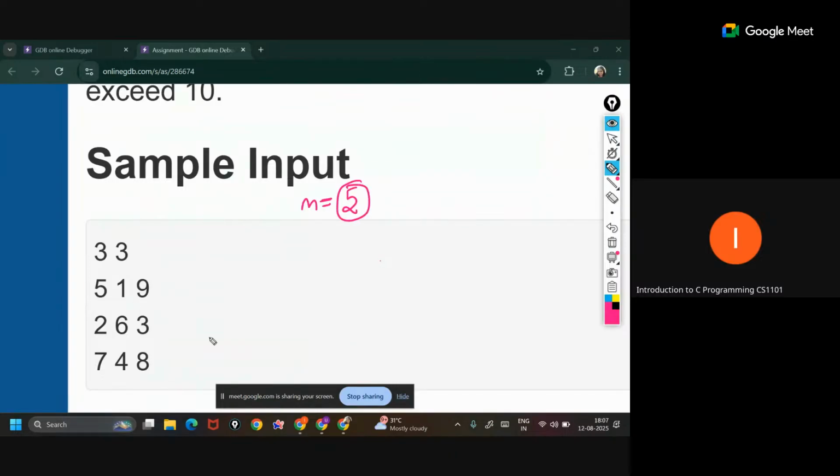Then what do I have to do? I have to iterate through the rows, right? Then do we have to use a nested loop or what?